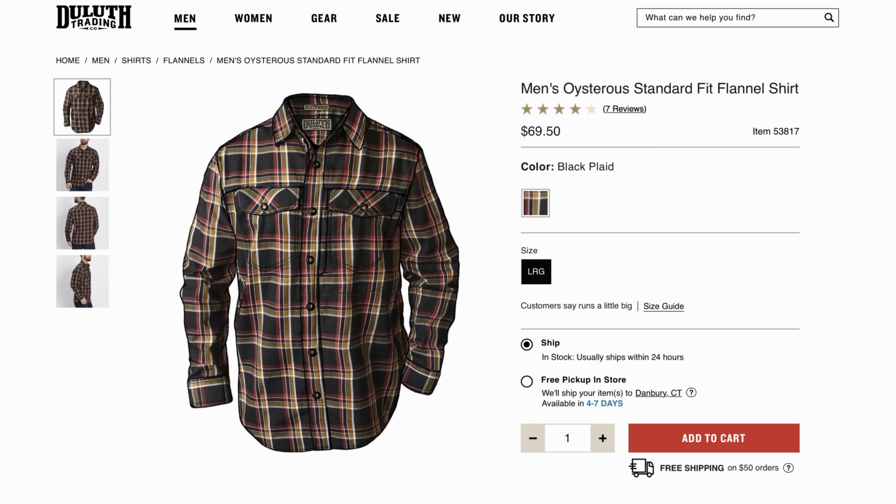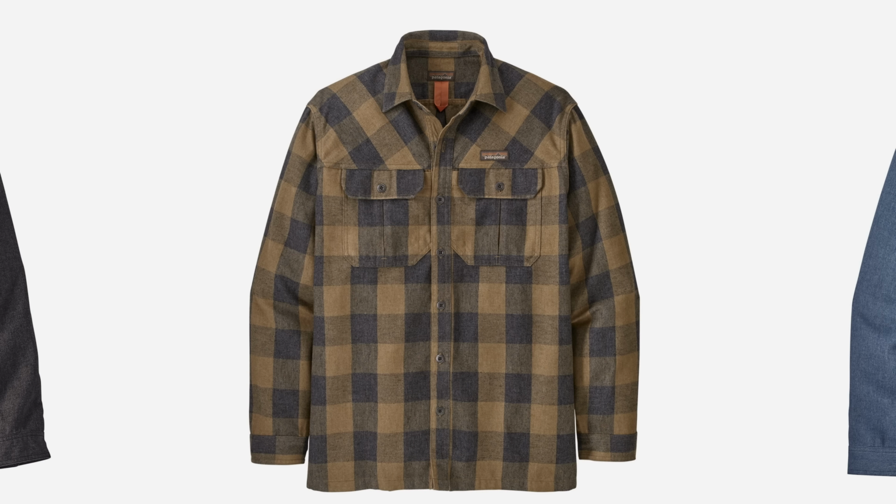On top of that base layer, I'll usually wear a flannel shirt. Now, my old preference was the Duluth Trading Company. I think they were called the hanger bender flannels. They were really nice, but they seem to have changed those. So now my favorite work shirt is from Patagonia Workwear. It's called the Farrier shirt. It's really kind of expensive, but metal buttons, really, really nice. So I have a bunch of those that I like to wear on top of my base layer.